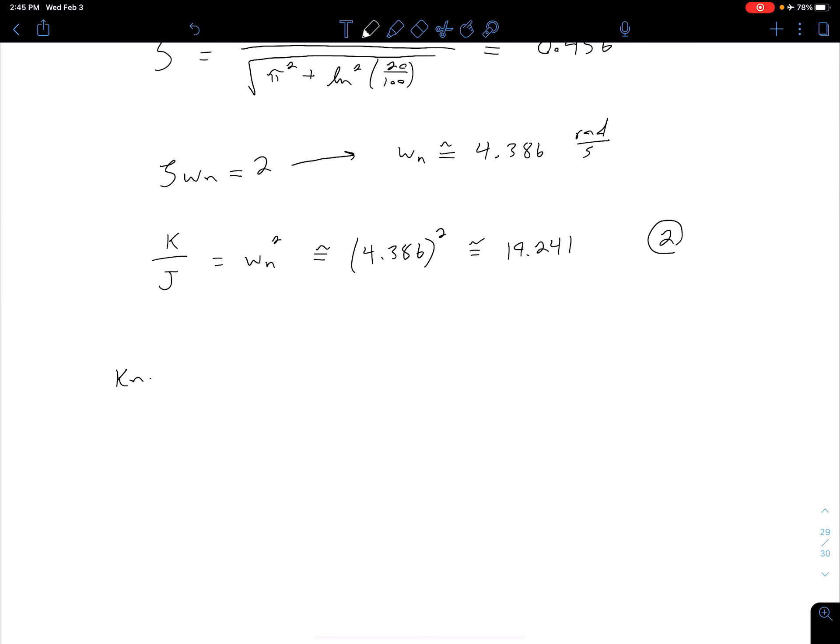So let's go ahead and do that. Knowing K equals 5 we can plug that into 2 to find that J. Using equation 2 you can find that J is K divided by omega_n squared which is approximately 5 divided by the 19.241 and we get approximately 0.260 kilograms meters squared. I'll note that I'm using stored values when I've calculated this J and this D term.